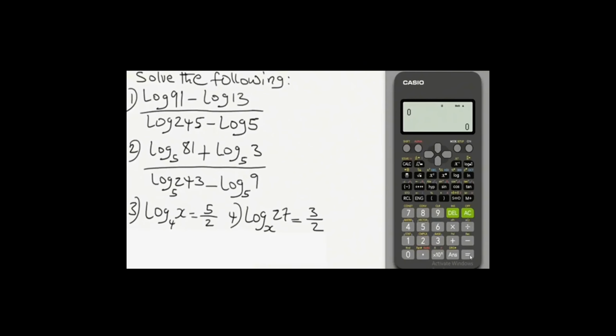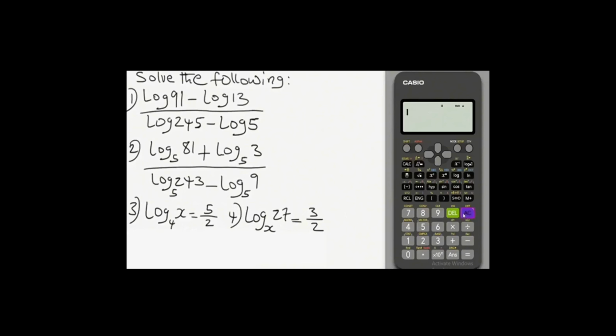At this junction, you can press equal to and it will solve it for you. So the value of x is what? 32. It's as simple as that. When you replace x with 32 in log base 4 of x, you're going to get 5/2. Let's check, guys. So we have log base 4 of 32. We see 5/2. So the output we got was correct.